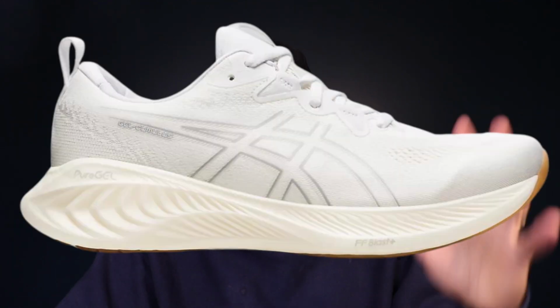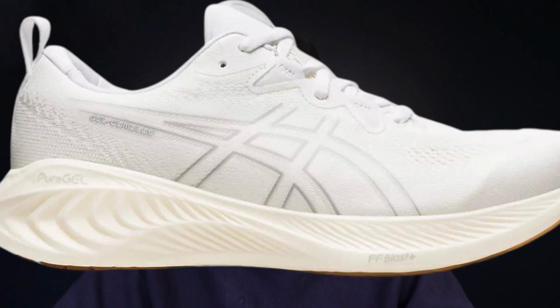All right, guys, next up here, I want to highlight a shoe for the traditionalists out there, and that is going to be the Asics Gel-Cumulus 25. So Nike Pegasus is a good traditional running shoe if you like a little bit of a less cushion feel. This is more of a traditional shoe if you want a built-up, comfort-oriented traditional feel. So this one is $110 right now, usually retails at $140, and the prices have been cut to $110 for the past few weeks. So I believe the Gel-Cumulus 26, which I previewed on the channel a few months ago, will be coming out sometime this month or next. We'll have to wait and see.